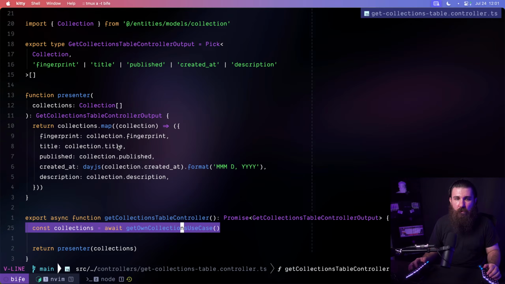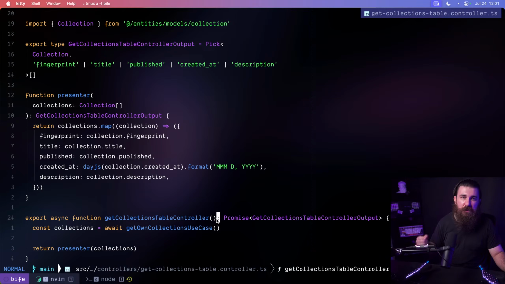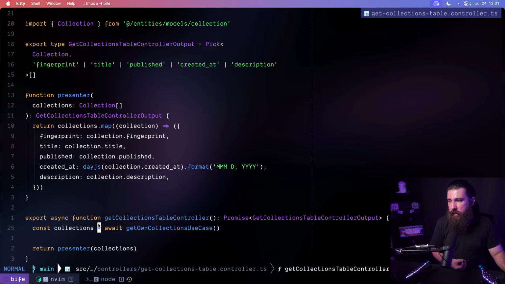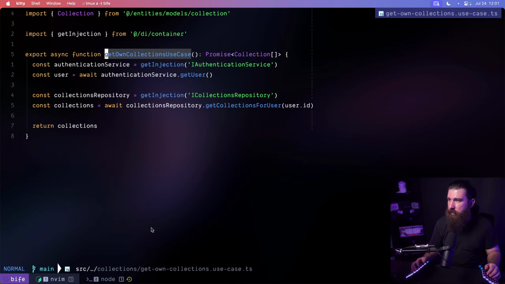So we are invoking one use case, the get own collections use case. There's no input, which means there's no input parse error, right? That use case can throw unauthenticated, unauthorized. But in the case when it doesn't, we also get the collections back, which are of type collection.